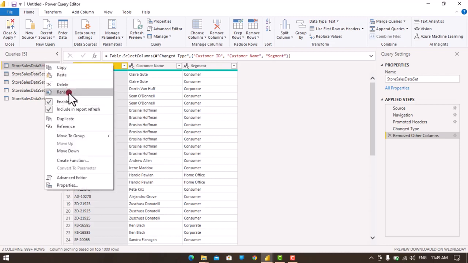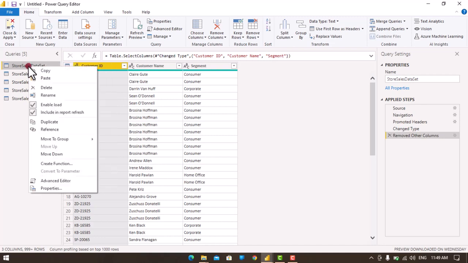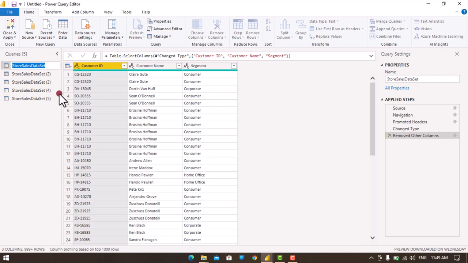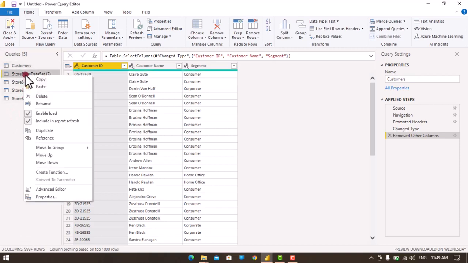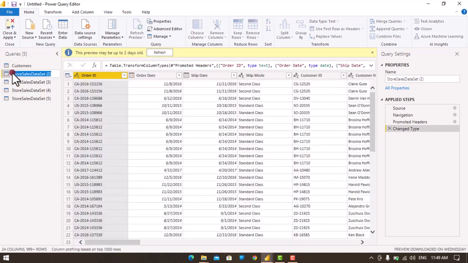We can now left click on it and rename it as our customers table. Now we can also go to the next one, which has the details of all the sales rep.